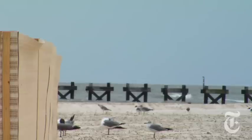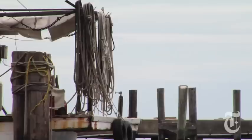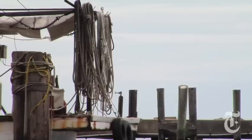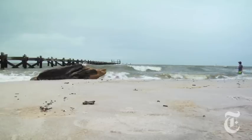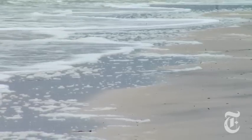We did our annual quota in about four or five days. Then the question was, why are they still coming? The oil wasn't here. Soon after that, Louisiana opened its shrimping season earlier than normal. And then in one day, we got about 27 or 28. The next day, we got another 14 or 15. And so the currents and the tide — if the animals died in Louisiana — brought them right into Mississippi.